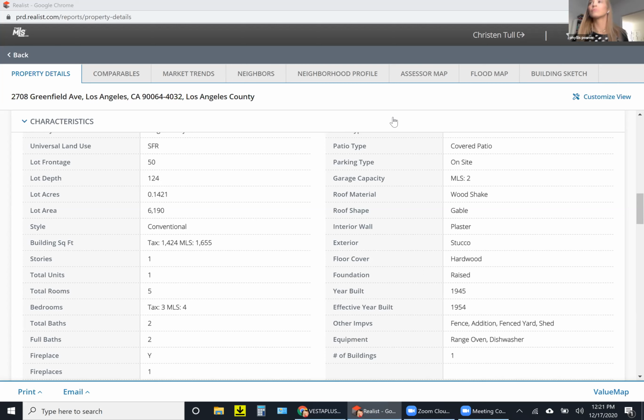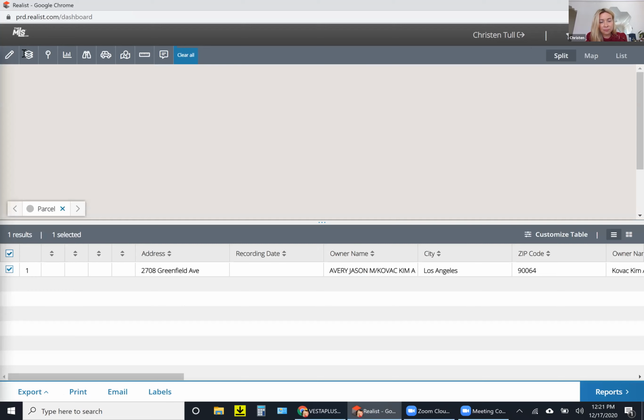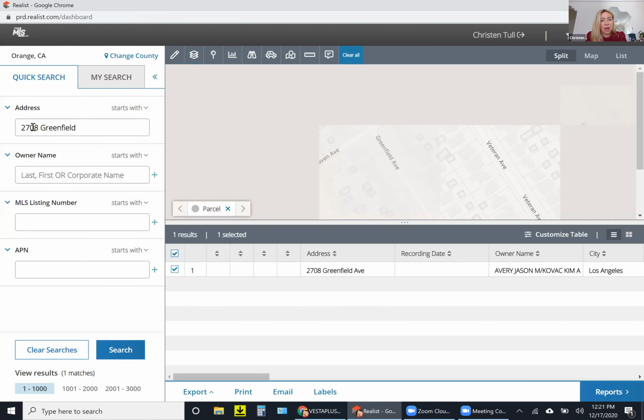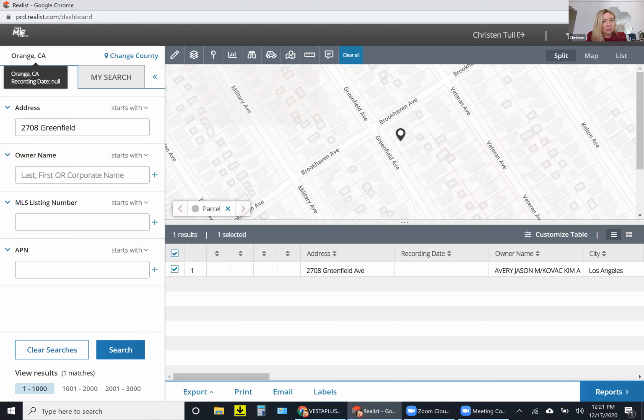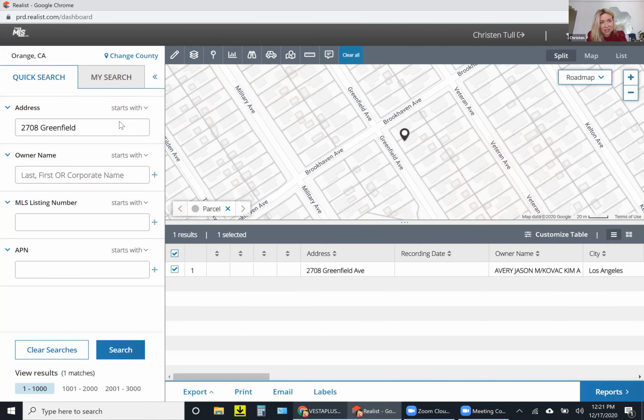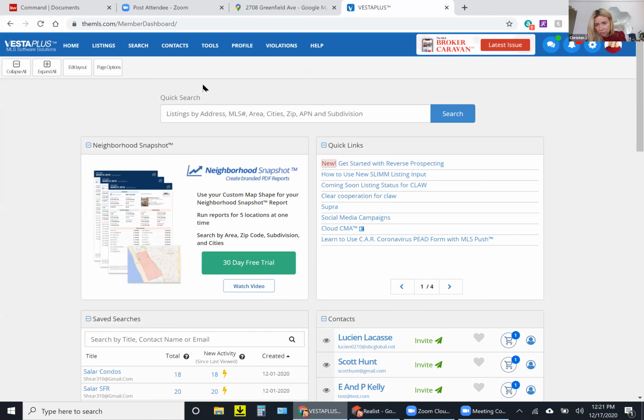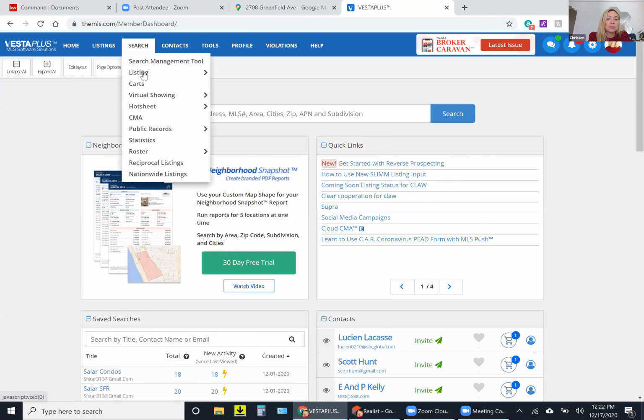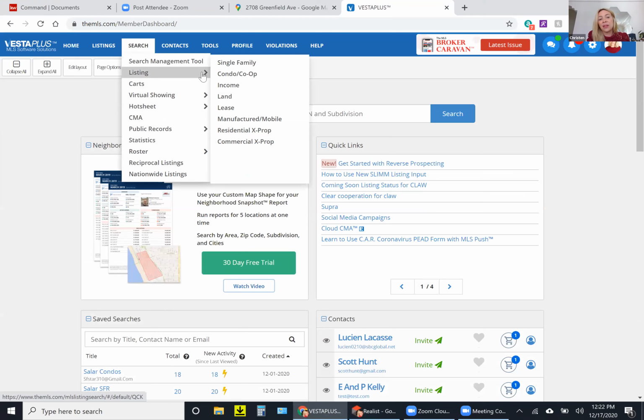All right, so then you're going to go into the MLS and do an actual search. Give me a second here. You guys can see the regular home screen on the MLS now? Yes. Okay, great. So you're going to go to search, listing. And guys, by the way, we'll talk about condos in a minute. Condos can be much easier or much harder to comp out, depending upon the size of the building and how many recent sales there have been in it.